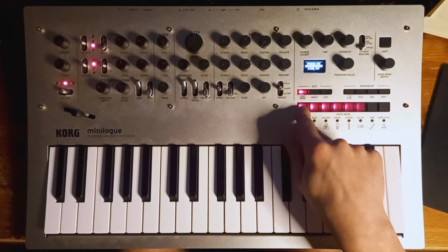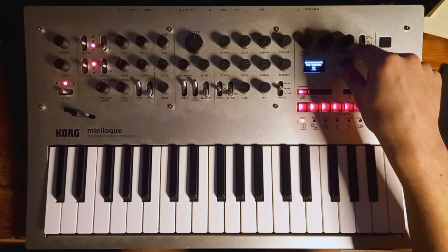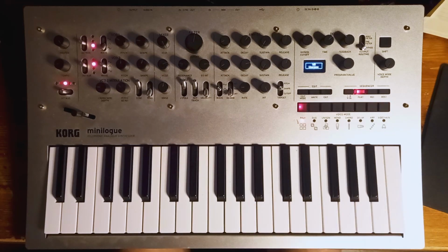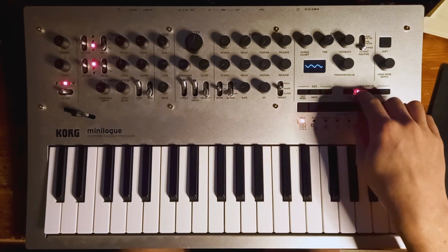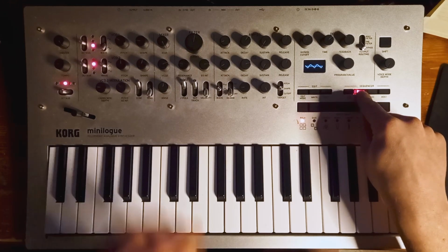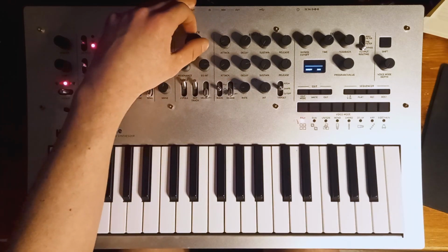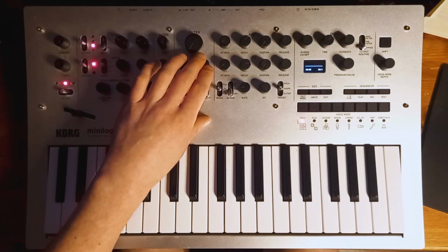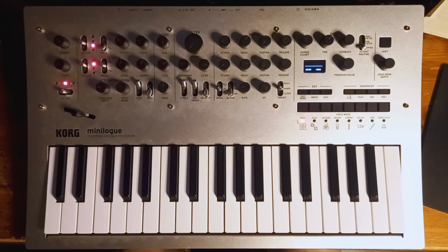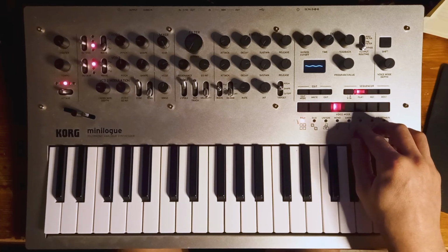You're going to want to take the step resolution down to an eighth. This bit's pretty straightforward. Just take the filter down to zero, turn up the envelope about halfway. Little bit of resonance.